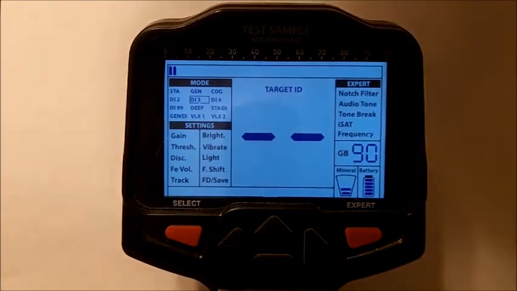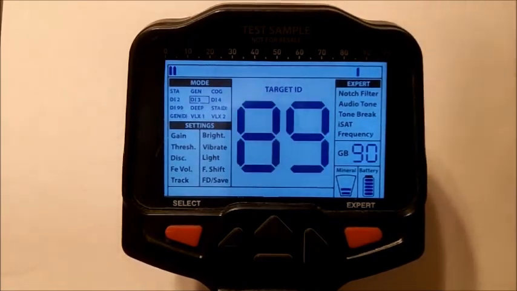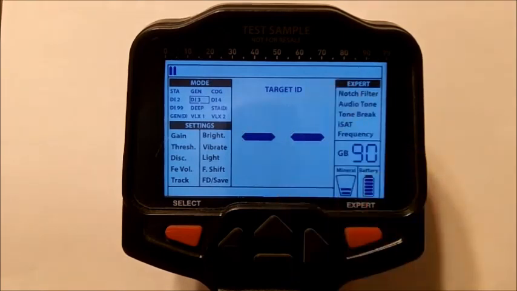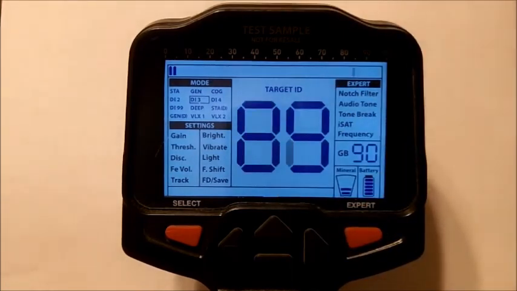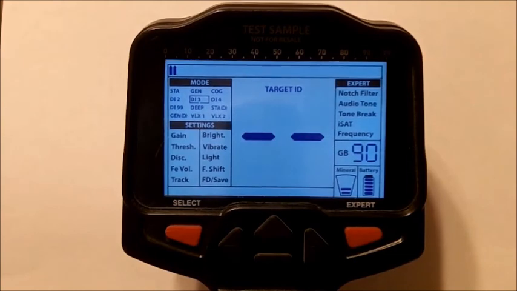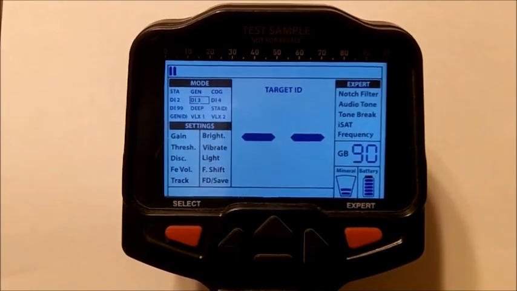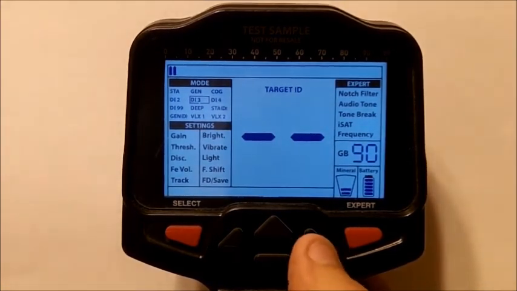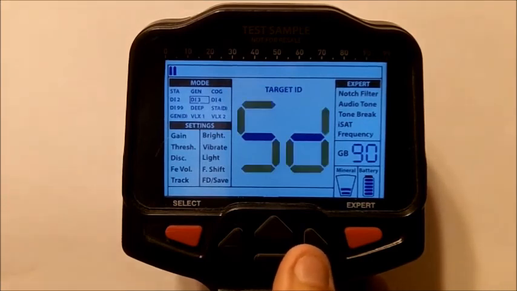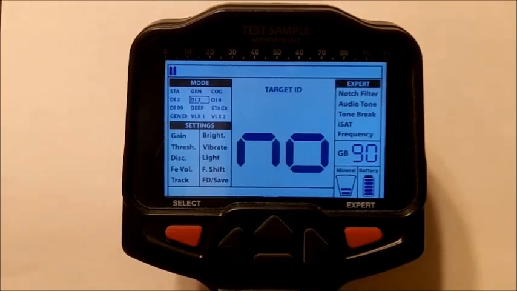Here's a quarter, for instance. You got big ID numbers there. Now the normalization, you pull the pinpoint trigger and you hit the right arrow key, there's, I will call it standard, or if you hit it again, there's normalized. These other keys do stuff too, but I won't get into that right now.